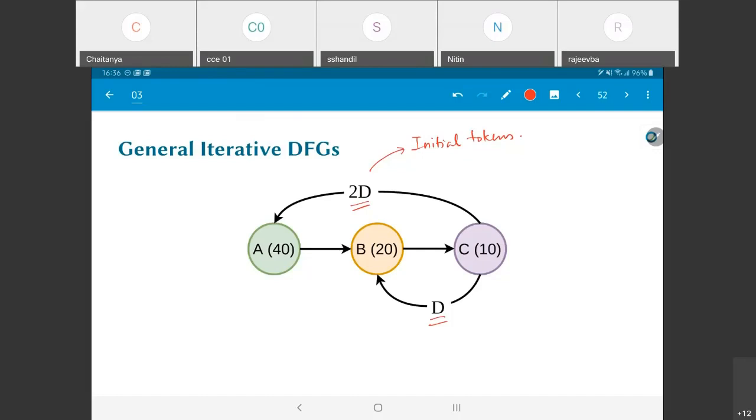First of all, can I define something called a valid firing sequence? What are the possible valid firing sequences? And more importantly, can I now use this in order to find out some useful information about this graph? That is to say, what is the minimum interval within which I can finish a complete sequence of this graph and the complete iteration? So the first question is, what does it mean to say one iteration of this graph?